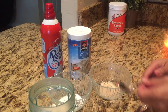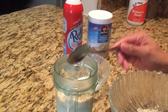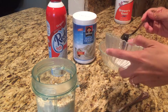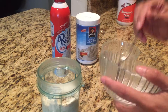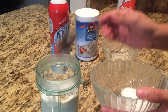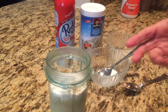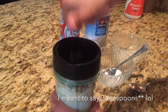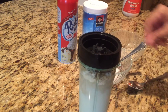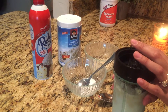One to two tablespoons of crushed almonds - I'm going to do one to save the rest for garnishing. Also three tablespoons of sugar. I like my coffee sweet, that's why three works for me. Then you just put it all together and blend it, or you can mix it with a spoon - with the powder it dissolves quickly - but I'm going to use my blender.